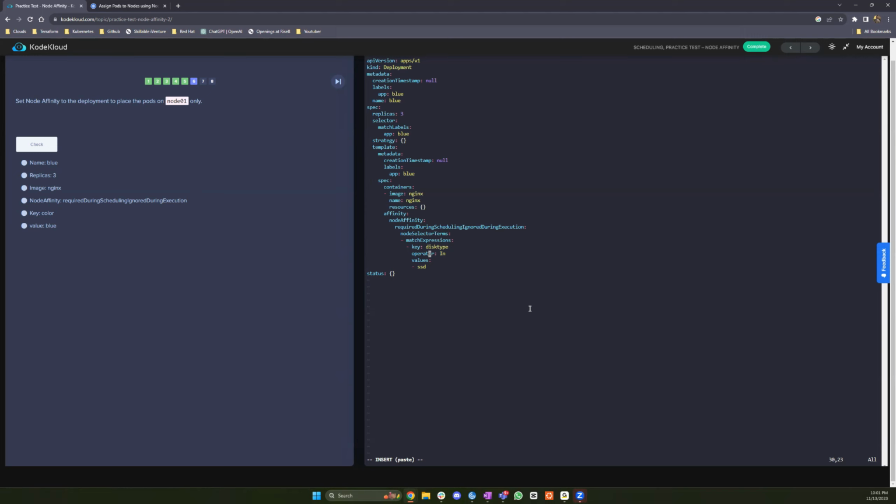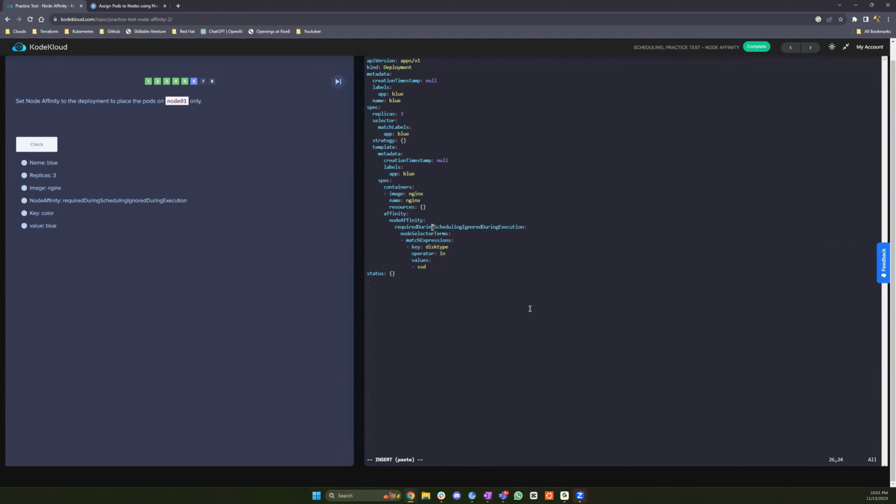Whatever we specify here, it has to be created or it will be pending until it matches a node that has the right affinity, the right labels. And ignored during execution means the ones that are already created are gonna be ignored. It's not gonna try to change them.